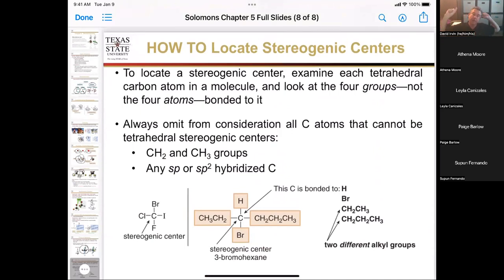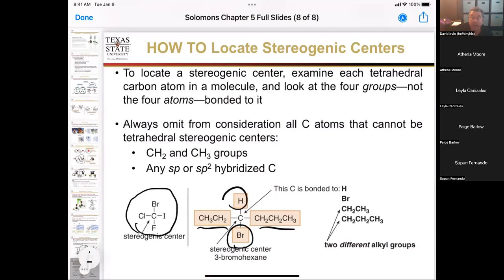Number one, find a carbon with 4 different groups bonded to it. Okay. 4 different groups, not necessarily atoms, but 4 different groups. So in the case here, we actually have 4 different halogens bonded to this carbon, so it must be chiral. Okay, here we have a CH2, an ethyl group, a propyl group, a bromine, and a hydrogen. That's 4 different groups. That means it has a stereocenter. Okay, so that's the first requirement.